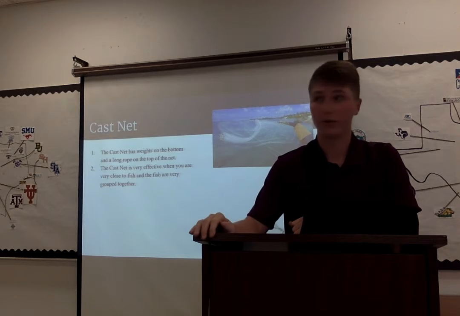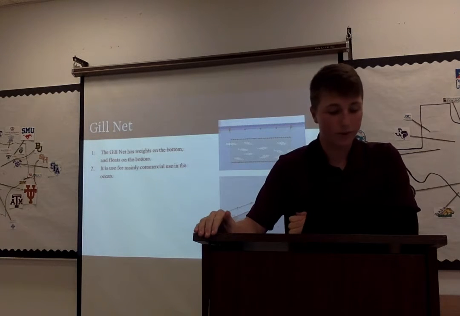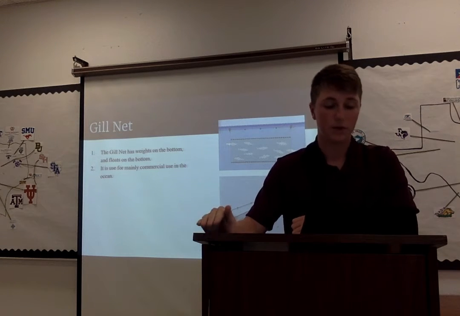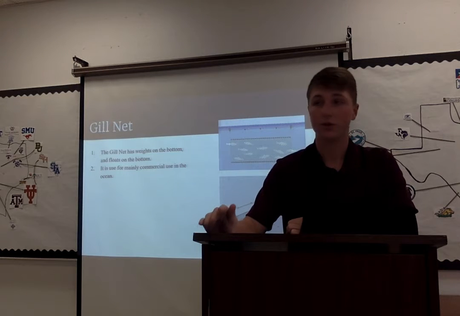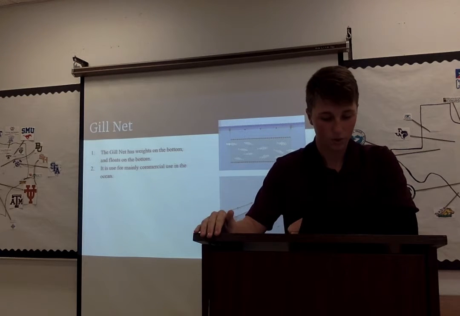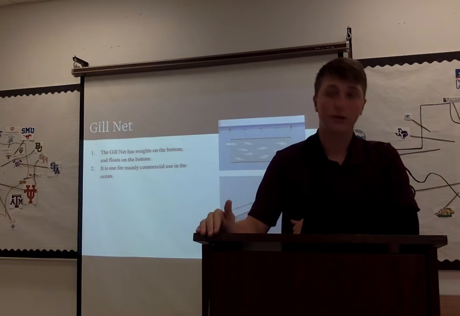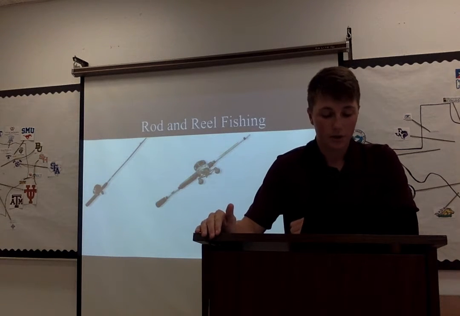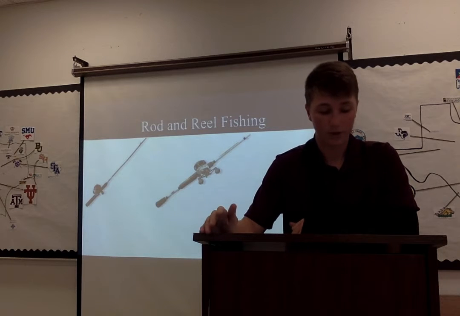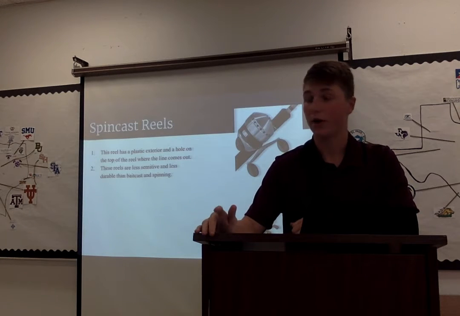Another method is using gill nets. Gill nets have weights on the bottom and floats on the top. Gill nets are perfect for catching a variety of species in a short period of time. This method is mainly for commercial use. The final technique I'm going to talk about today is using a rod and reel. There are so many different types of rod and reel combinations you can create.